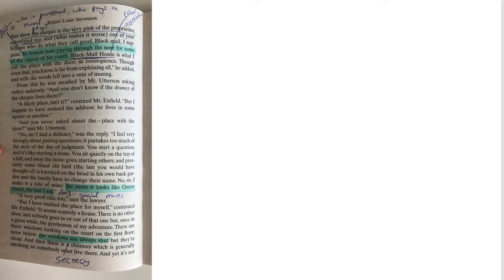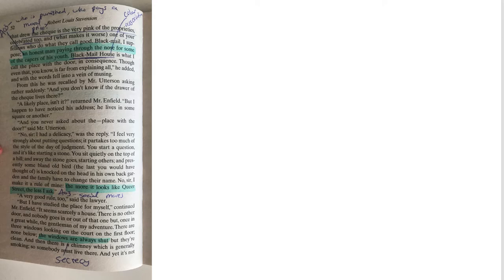Whereas perhaps if someone is working class or lower class, we would expect there to be long-term prospects. If we move on to the fact he refers to it as black male house, we've got the colour association with the darkness of the black. We've got the blackmail. This is his assumption that the only reason this lower class repulsive man could be associated with the man who is celebrated and the very pink of proprieties is because of blackmail.